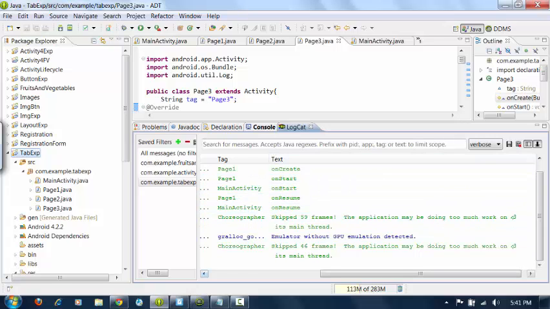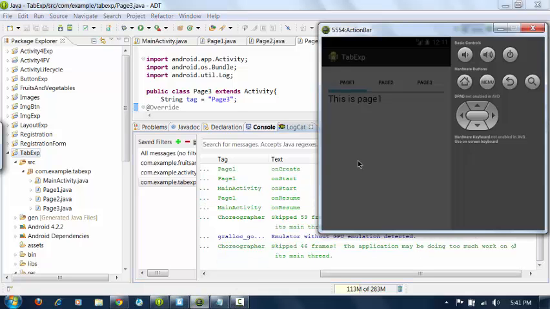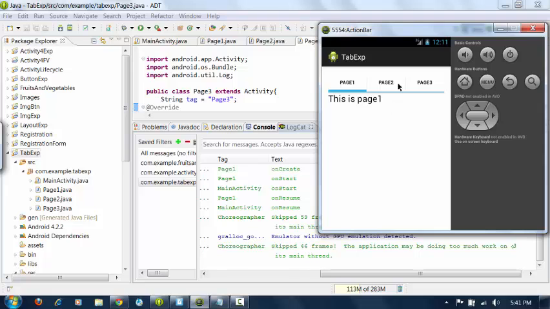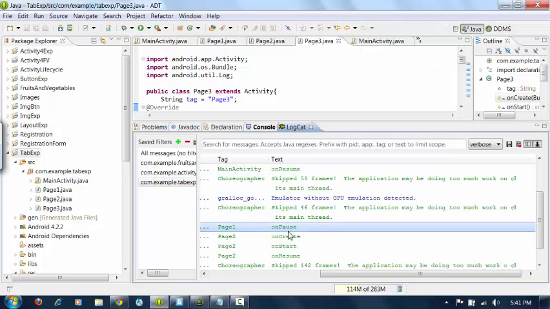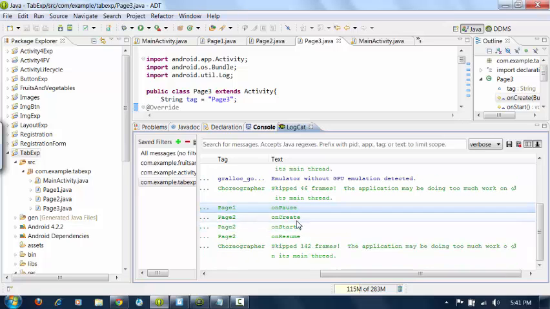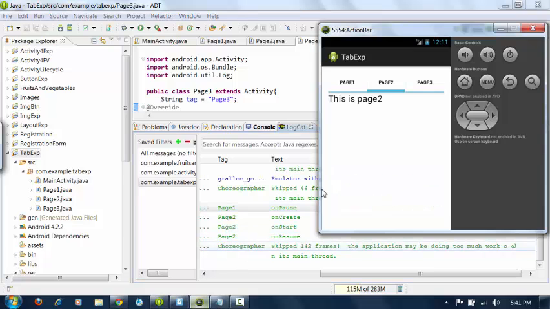Now suppose I click on the second page. Check it out here. onPause is called in your page 1, then onCreate is called in your page 2, onStart in page 2, onResume in page 2. Okay, now click on page 3.